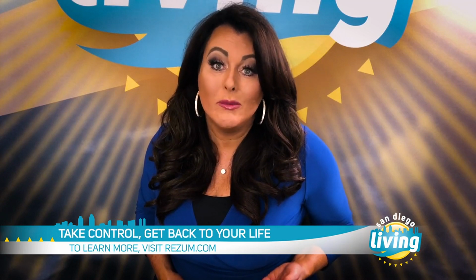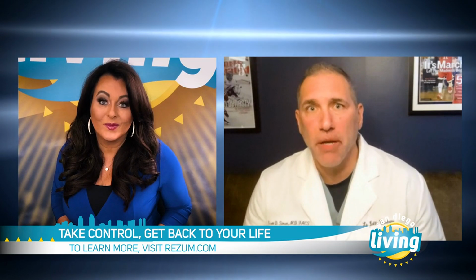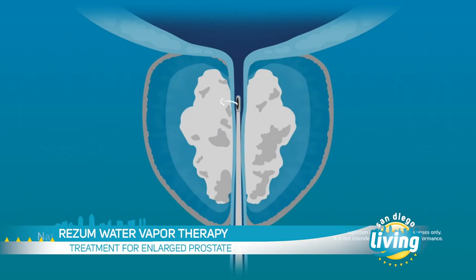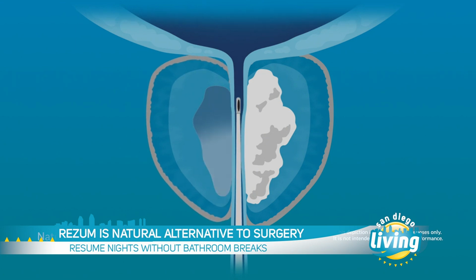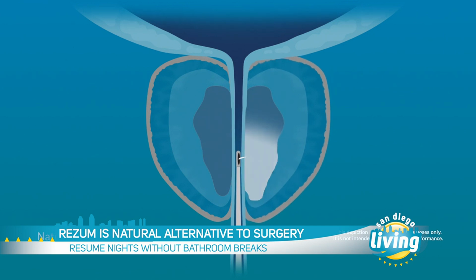Tell us about this new minimally invasive treatment called Rezum. Yeah, Rezum is one of the newer minimally invasive ablative procedures where we steam the prostate. And by steaming it, we get the prostate to shrink over time. We put a scope into the urethra. We then inject steam into multiple locations within the prostate, each blast lasting 9 seconds worth of steam. Over time, this causes those cells to die, and they'll essentially reabsorb, and it will reopen the channel over time, which will improve your urine symptoms.